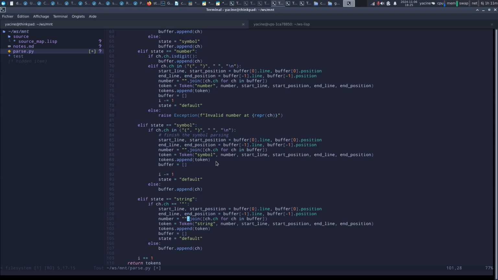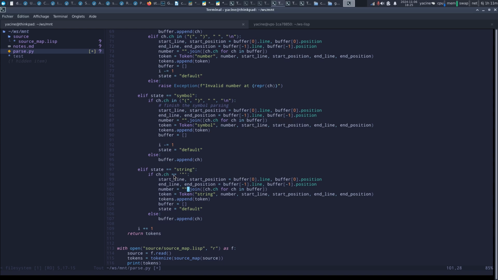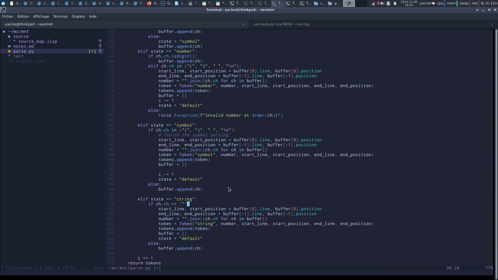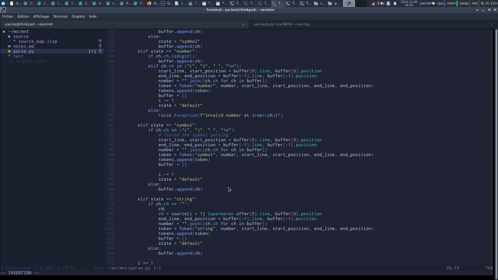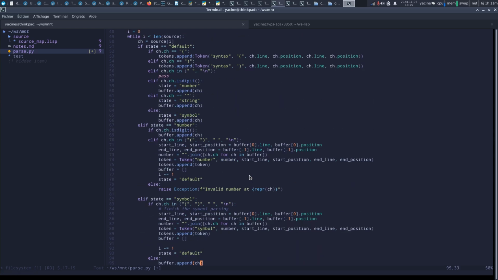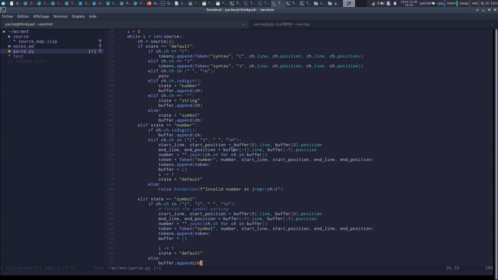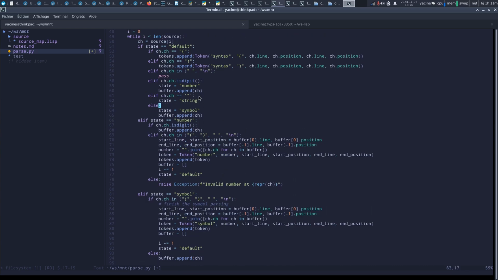If I have an end of quote, I'm going to include this character in the buffer before closing the string. So the string will include... I don't know. Yes, for now I'm going to do it that way. So the string is going to... the quotes should not be included in the string.